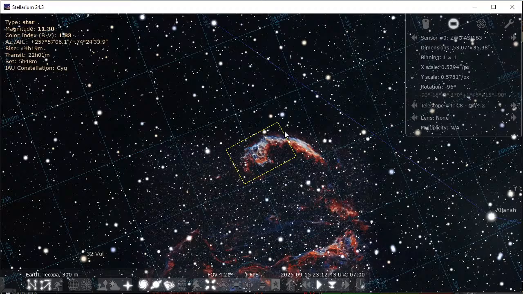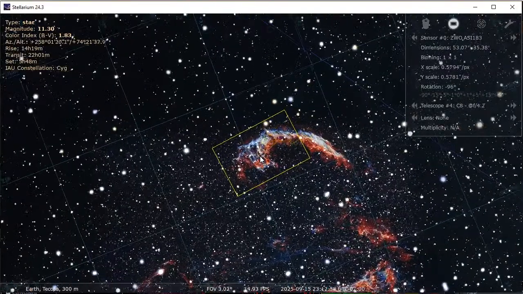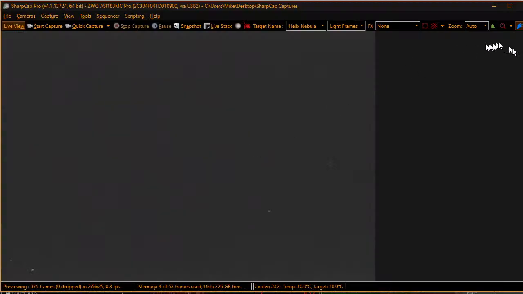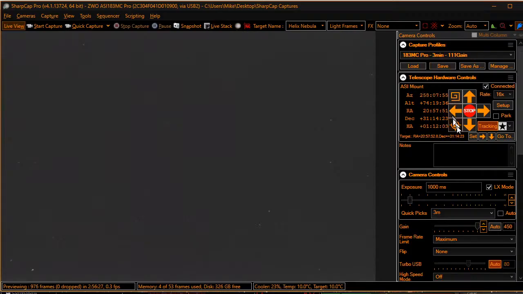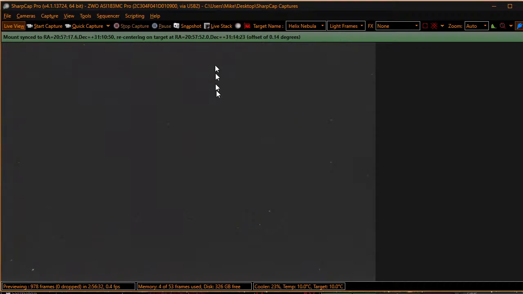So with an object that's bigger than my field of view, when using this reducer, it really sees limitations. And when it gets out here, it's going to be pretty mushy. But only 0.14 degrees, not bad.